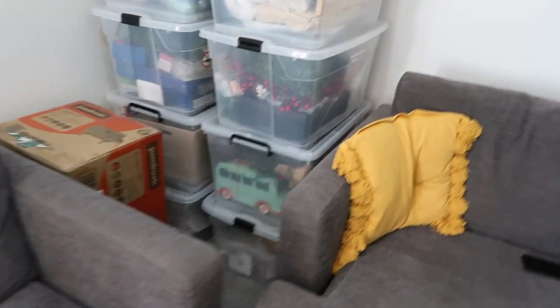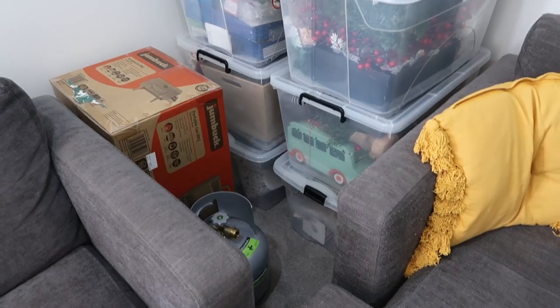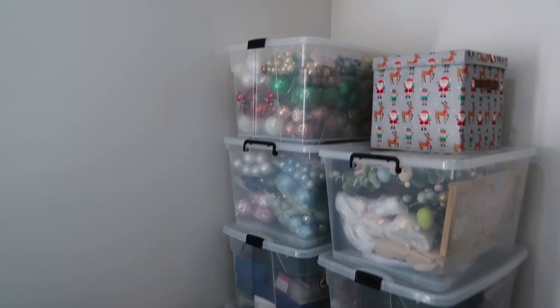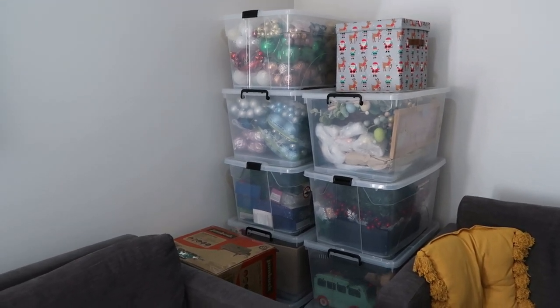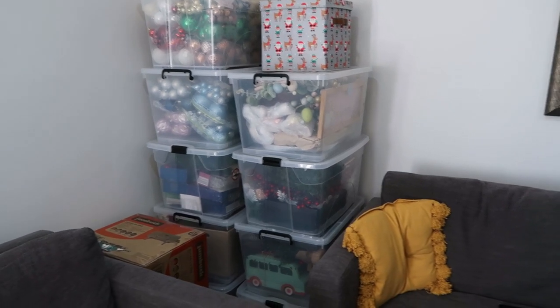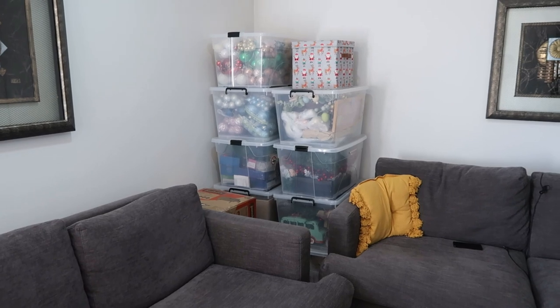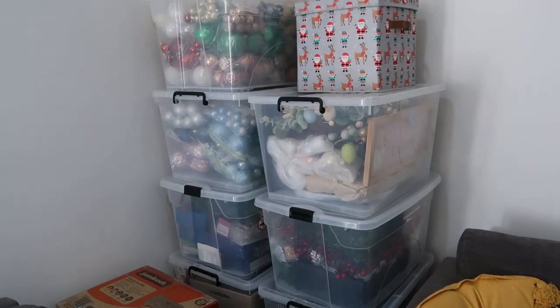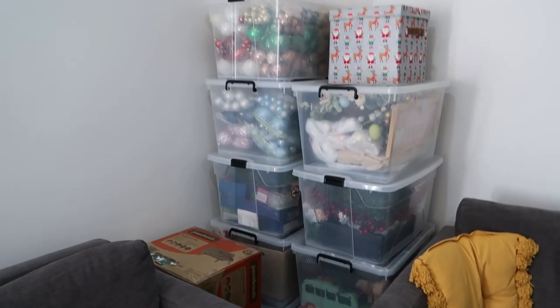In this little awkward corner of the living room we keep all of our Christmas stuff, and I also have an Easter box there. We probably could keep it in the garage but we share the place with the people upstairs, so I'd like our stuff to remain in our part of the flat. I've just got these ones stacked five high and then the other ones stacked three high with a little Easter box and a Christmas box on top. I'm going to relocate all of these down here and go through them with you.